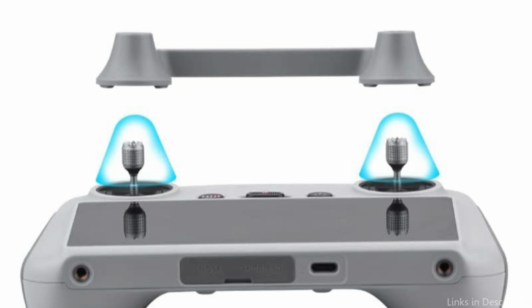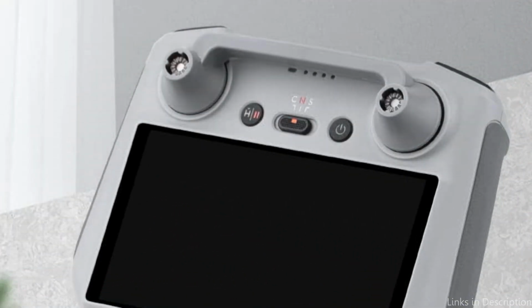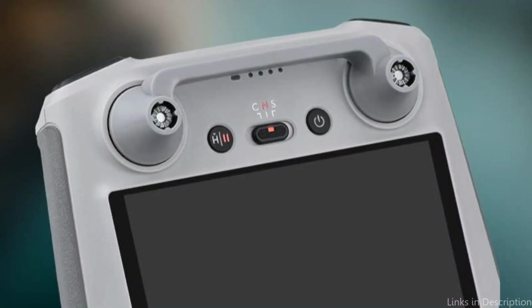The BTG Joystick Protector's top-notch construction is one of its distinctive features. Your joysticks are effectively protected from any potential harm by the sturdy materials used in the design, which can survive unintentional drops and bumps. This protection is made to exactly fit onto the joysticks, offering a tight fit that won't obstruct the controls of your drone.